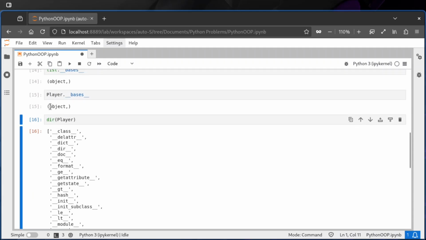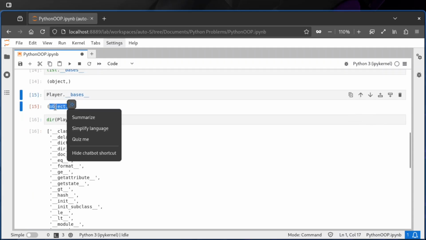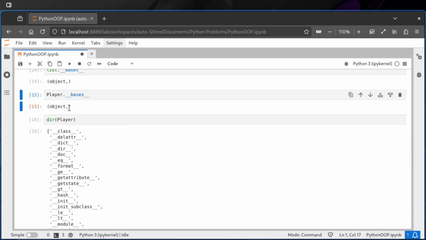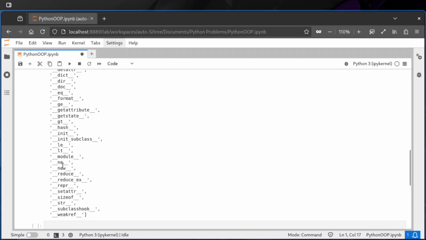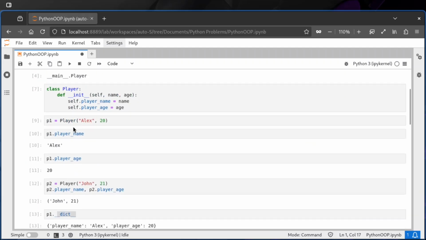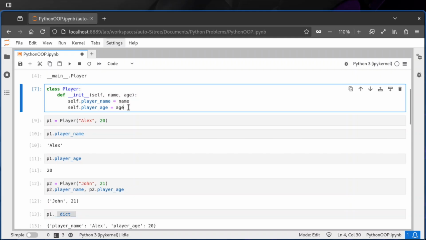They are coming from the object class, the default class from which we are inheriting behind the scenes. So __init__ is also coming from the same, so that's why we are able to use __init__ here. These are special methods that are already there, and we use double underscores because Python does not want user-defined methods to conflict with the predefined methods. So we call them dunder methods, special methods or magic methods.